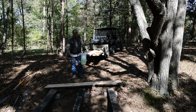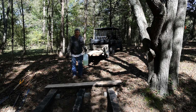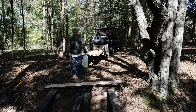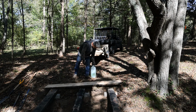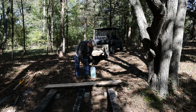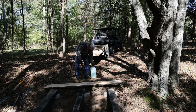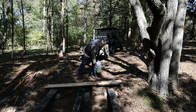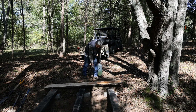You can also add motor oil to this, probably 2 quarts to a gallon, and make yourself a nice stain. I'm just going to get this guy covered up. That way when I lay these logs down, the underside of them will be coated as well. I'm going to be pretty generous with this stuff.